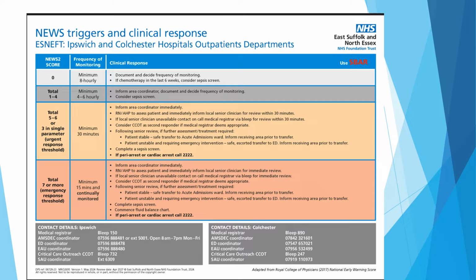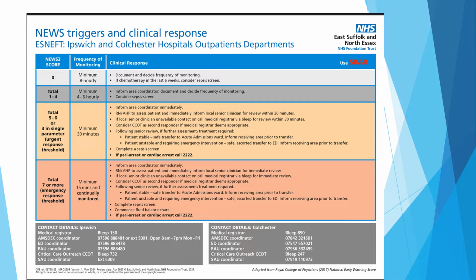their area. If you have a patient or relative that collapses within your area or becomes acutely unwell, first please assess whether this is a peri or cardiac arrest. If it is, please call 2222. For those patients that do not need 2222 but still need further assessment, then follow this chart.